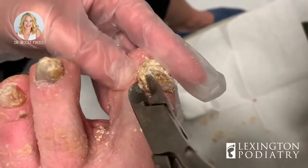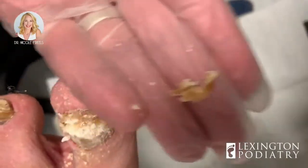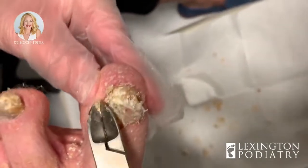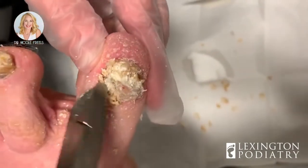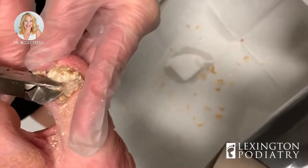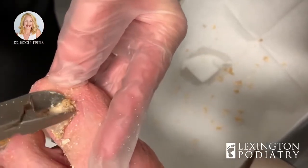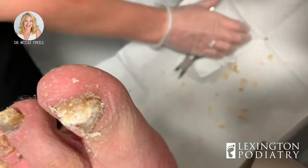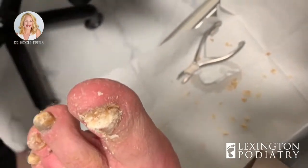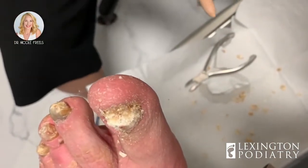There we go. A good piece underneath the cuticle there. Jeez, just another. Wonder why that one is so much worse than the one on the right foot. You know, it's a good question. Could have been from trauma. Have you ever dropped anything on this? No. Okay, well, that's as much as I can get with the nippers. Now we'll get the Dremel. And then get you cleaned up.